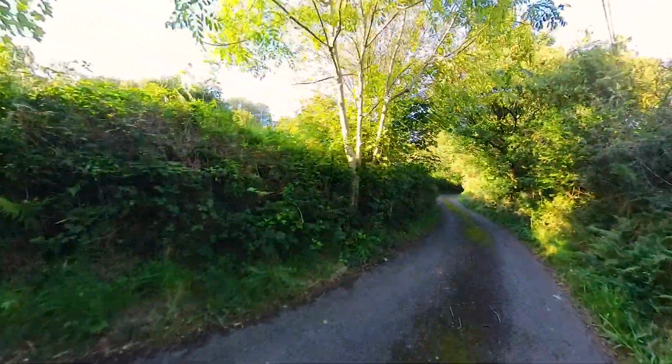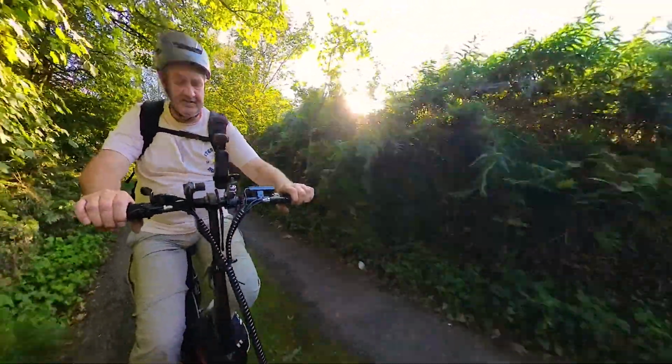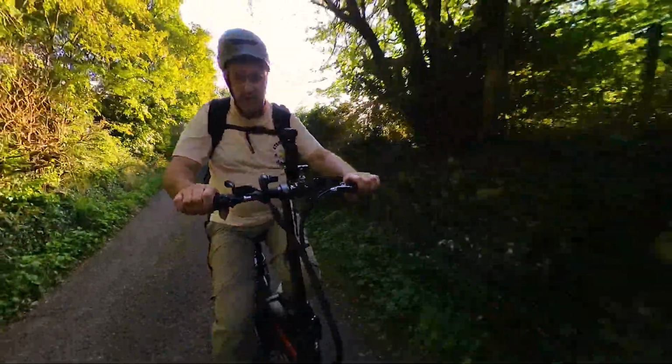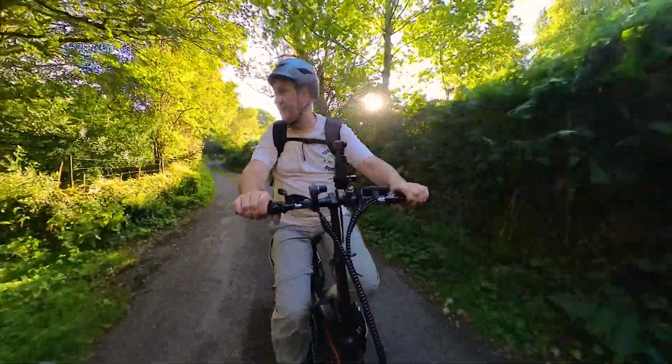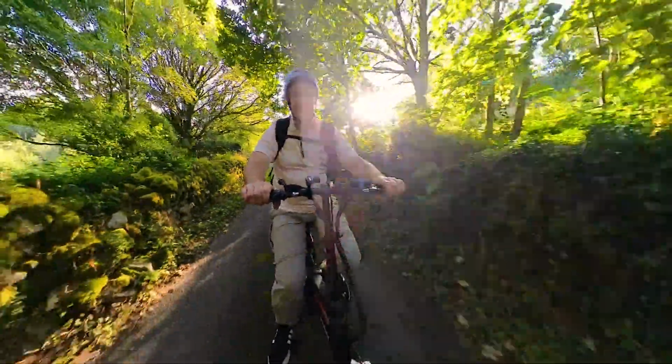One thing this bike doesn't have is a throttle, but I'm pretty sure you can buy a throttle, and I'm sure there's somewhere on the cable here you can attach a throttle to, which is pretty good anyway. That looks like a throttle.